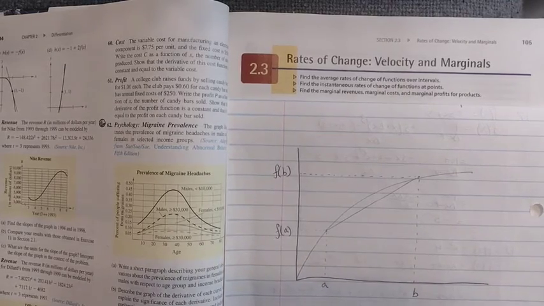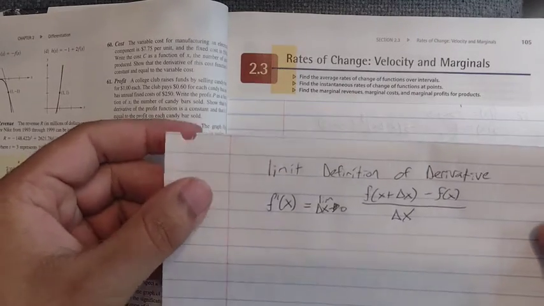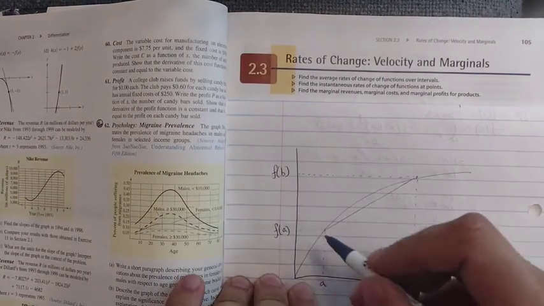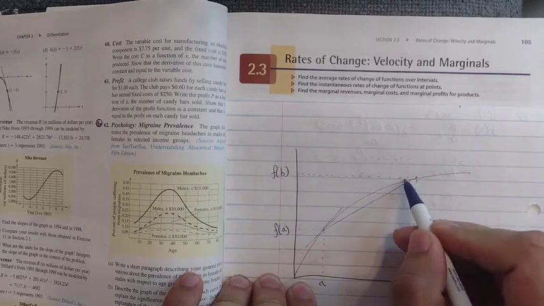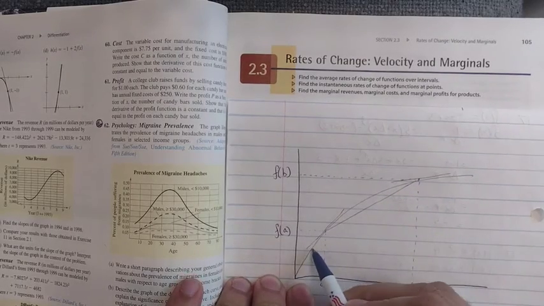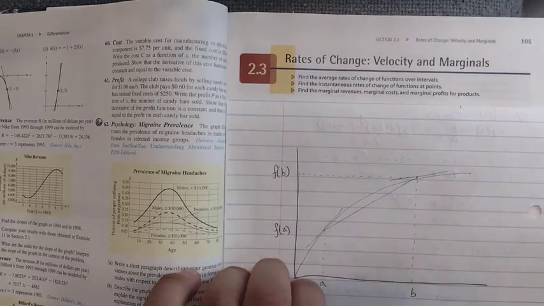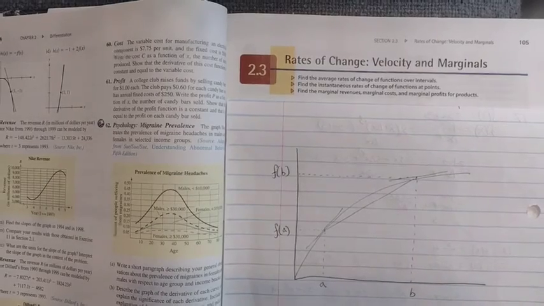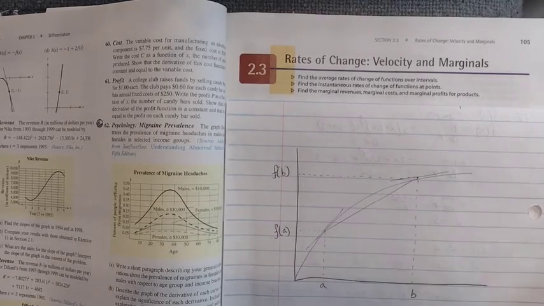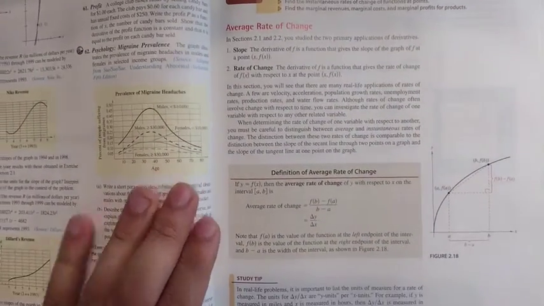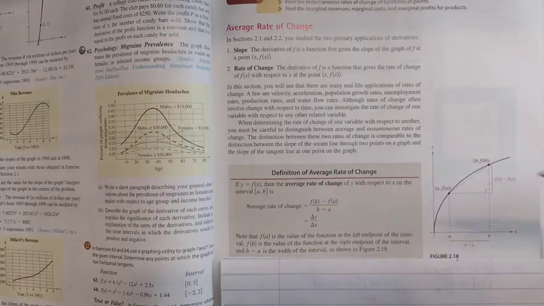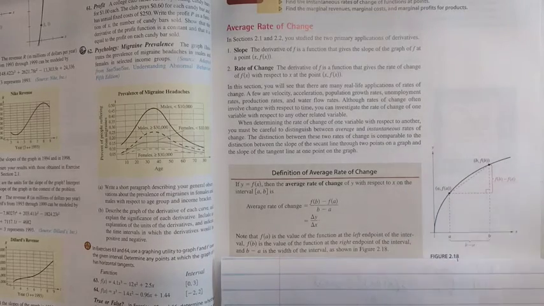Whereas we know from taking a derivative that if we were to draw a tangent line at each of these points, it would look different. It would look something like that, and here it would look something like that. And this tangent line and this tangent line are different because they're different at different points for functions that have curves in them. And the average rate of change is going to be different because it doesn't account for the fact that this function is changing and growing at a nonlinear rate. So that's at a basic glance the difference between the average rate of change and the derivative.